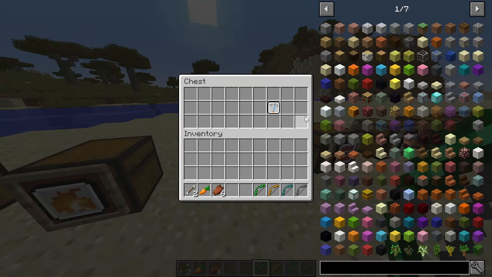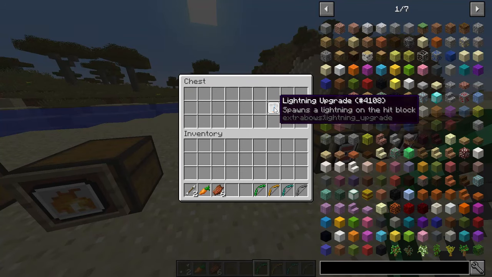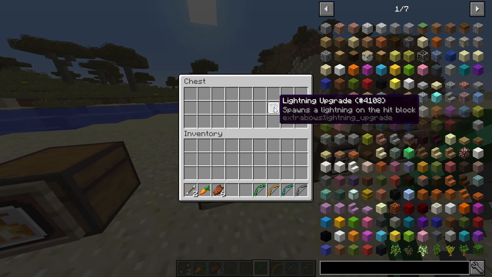And the next one we got here is one of my personal favorites, the lightning upgrade. Spawns a lightning on the hit block. So it works the same as Thor. You can become Thor with a bow. So you're kind of like Legolas. If Legolas and Thor had a baby, this is what he could do.